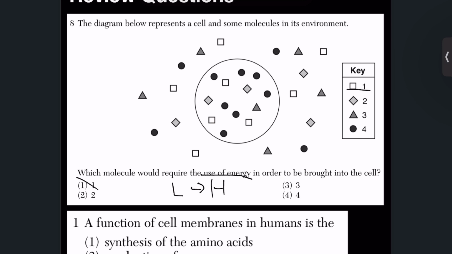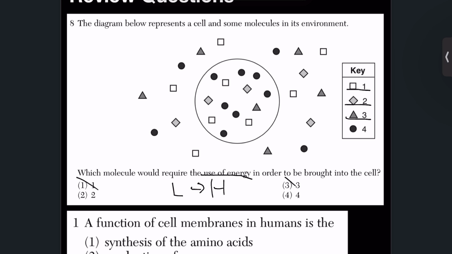The next one, number 2, we have these little diamonds. We see 1, 2, 3 diamonds outside and 2 diamonds inside. So this could be our answer, because they are slightly higher on the outside than inside, but because there are only 5 total, this is functionally at equilibrium. So we'll come back to 2 later, but this is most likely not going to be our answer. The next one we have is 3, which are these little triangles. We have 1, 2, 3, 4, 5 triangles outside and 1 triangle inside, which means there's definitely a much higher concentration on the outside and a lower one on the inside. So it would definitely naturally diffuse in, which means no energy is needed, and number 3 is definitely not our answer.